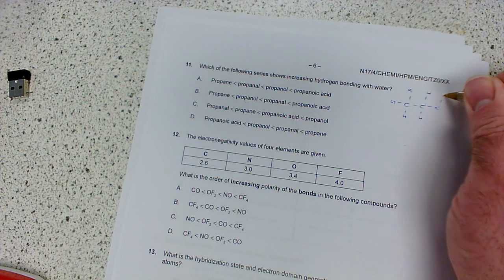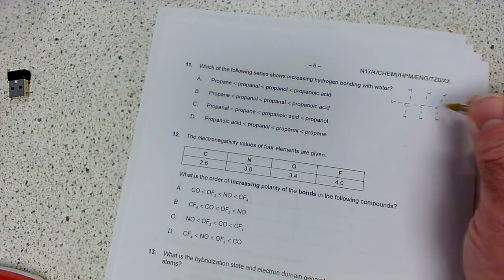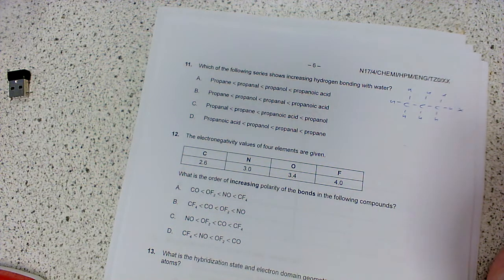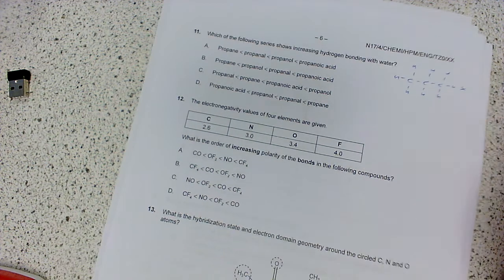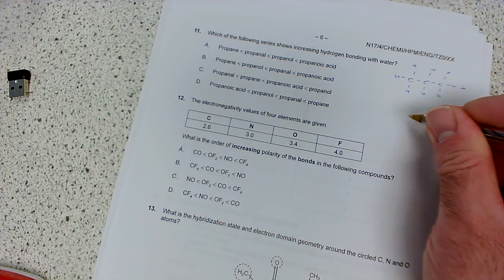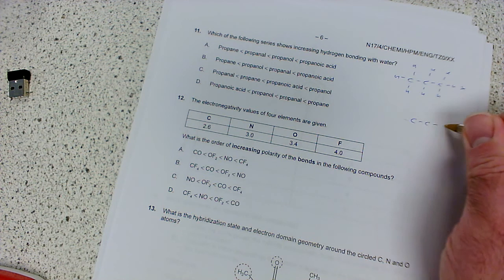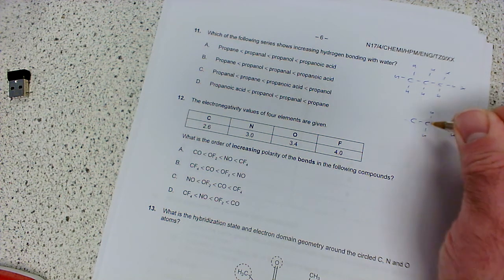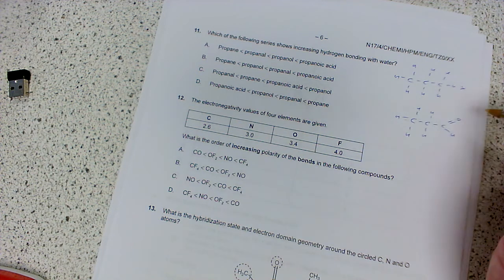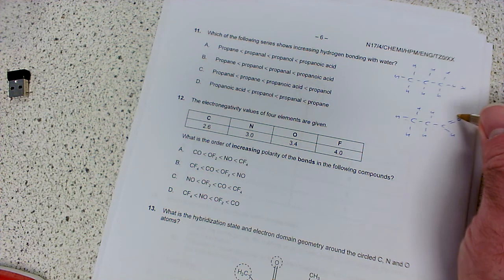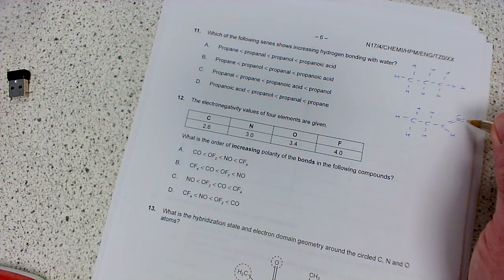Propane won't take part in hydrogen bonding at all - it can only do London forces. If we think about propanol, we've got C double bond O and an H, so it doesn't contain an OH bond. It can't form hydrogen bonds itself, however it does have lone pairs of electrons on this oxygen which it could use to form hydrogen bonds with water.